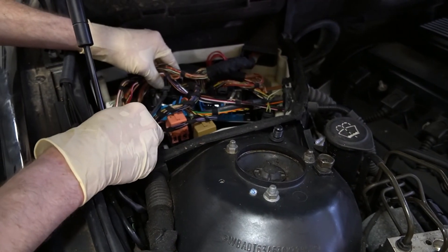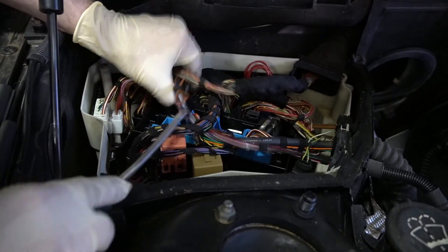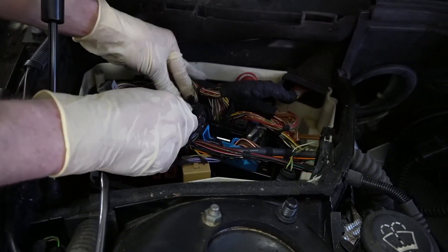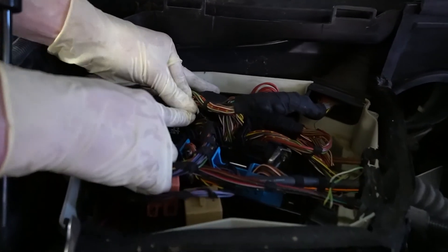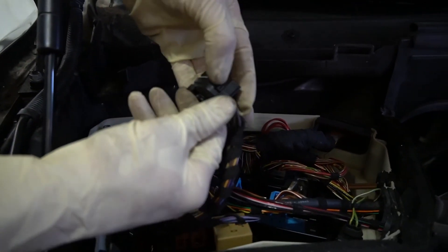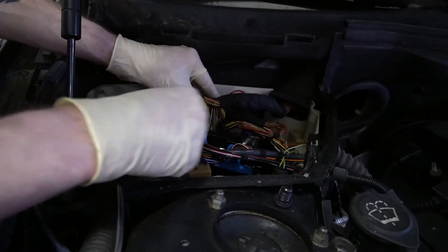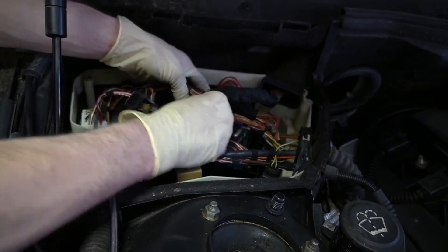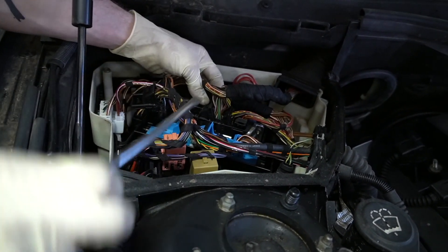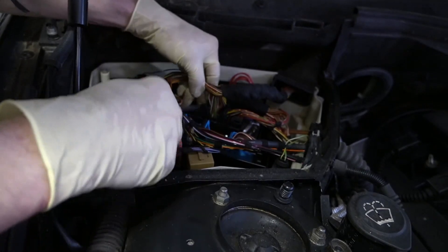So the DME is back here. The way we're going to start is this one has a push tab — you're going to start on the left and then move your way to the right. Kind of push that tab in. This is going to be one where you push in and drop this top latch like that, and that top latch pushes it out. You push this and then move that — that's how that one gets removed. This is going to be another one just like that. They only go in one way, so you can't screw this up when reinstalling.